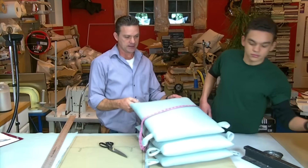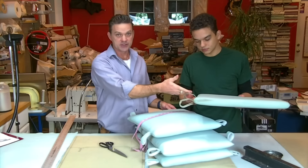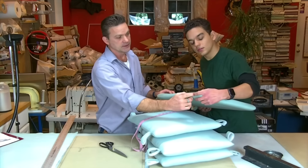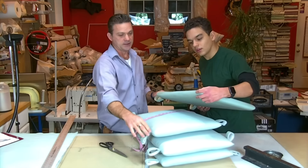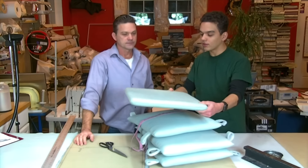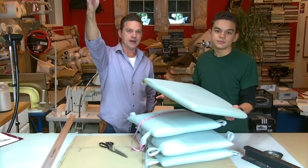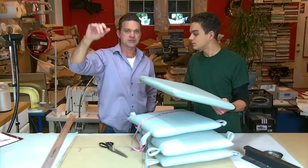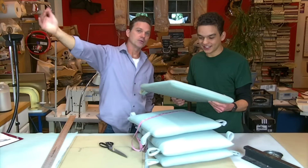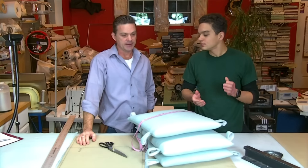Unfortunately the cushions he had for his existing furniture were flapping in the wind — the back area just had velcro straps. This is the original, we saved it for you to see. We came up with the idea of adding velcro straps right there so it holds it down. The front kept going up and slamming back down when the wind would blow because he's up there pretty high, so he asked us to do something about it.